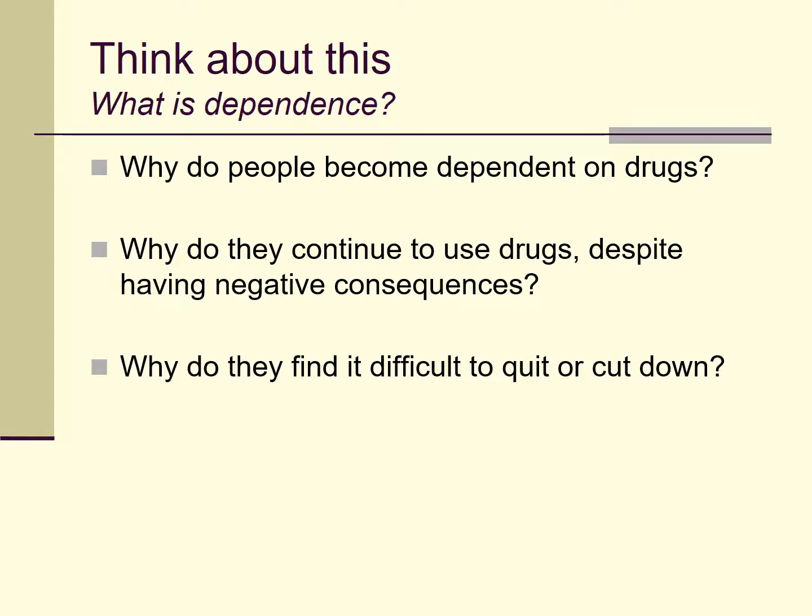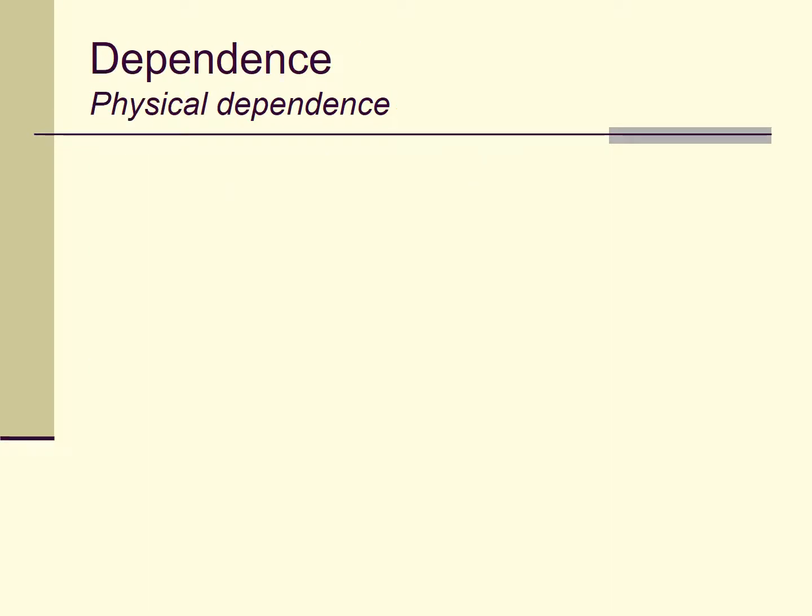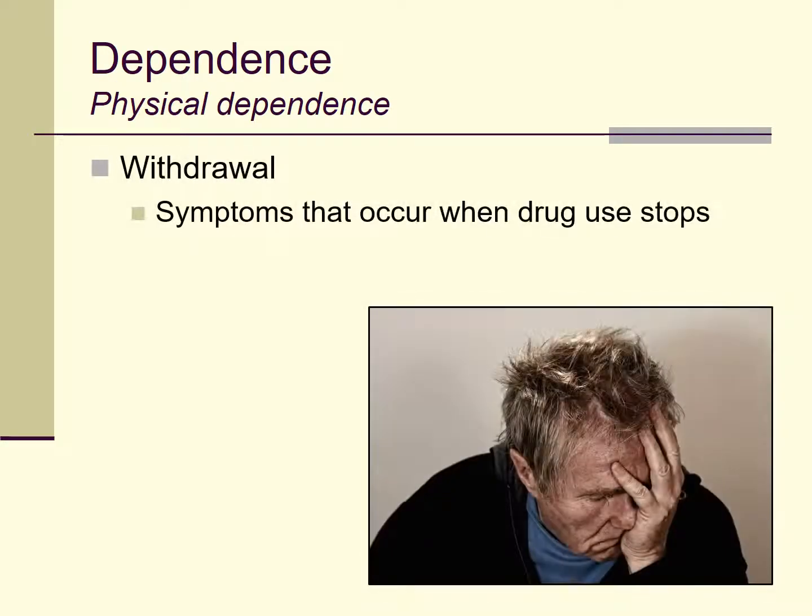Okay, lots of questions that kind of flow out from that basic question. Let's try and address at least a couple of the important parts of the answers here. One part of the answer has to do with withdrawal symptoms. Now, not all drugs, but many drugs, arguably most drugs, have associated withdrawal syndromes. A syndrome is just a collection of symptoms. When we're talking about the symptoms of withdrawal, these are just the symptoms that occur when drug use stops.